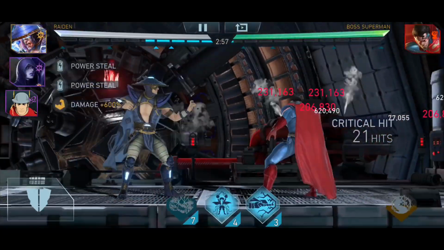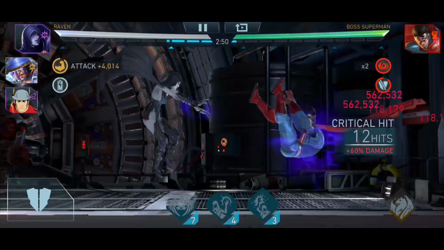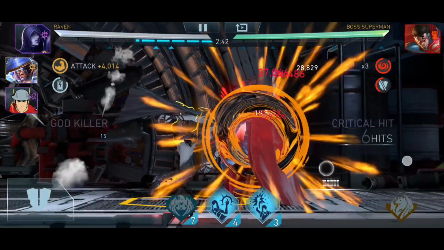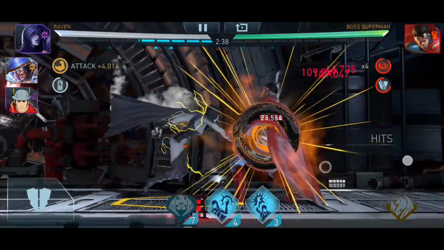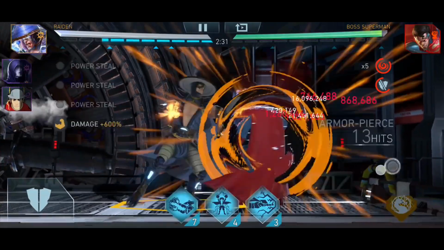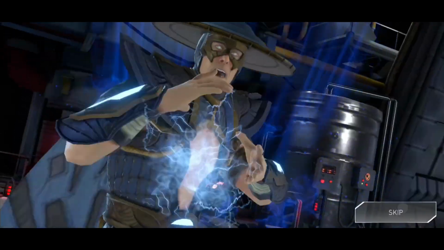Then this is another boss that has a shield, and to prevent the boss from using the shield, I chose to use Raven combo. And for this match, you will notice I'm using Classic Flash as the third character. I did that because my assumption was that with Classic Flash I'll be doing guaranteed, 100% fast attack, and I will be able to steal the boss's power more frequently.